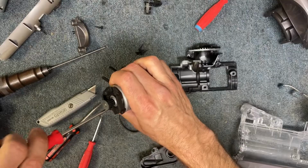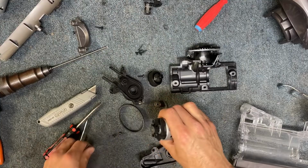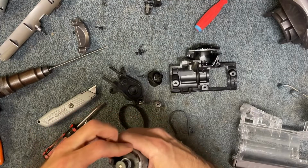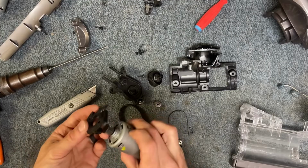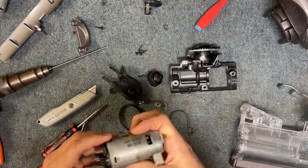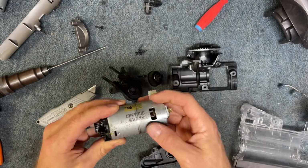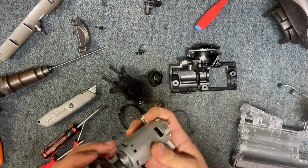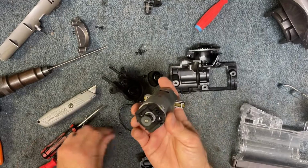It's got 2 T15 screws, and you're just going to take these off, and these are the only machine screws on this thing. Okay, and this piece is just going to pop right off. And I've got my mark here, so I know that this goes on like that, closer to the side with the fatter spade connector. Okay, so you can get your new motor, and you're going to be just looking to line it up correctly. Put this piece back on our new motor, and then we can screw it down in place.